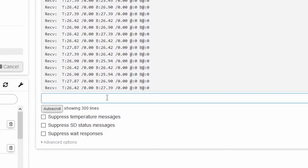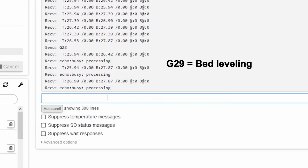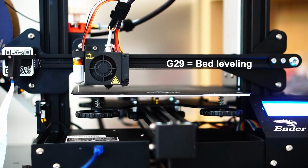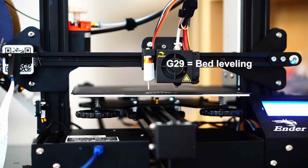Now, there are a few things you need to know before you do the auto bed leveling. You must always do an auto home first. This resets the point so that the printer has a point of reference. So after you do a G28, like so, you must run another command, which is G29, and G29 will set your device into an auto bed leveling mode, where it checks a 3x3 point grid on the bed and determines the topology of your bed.